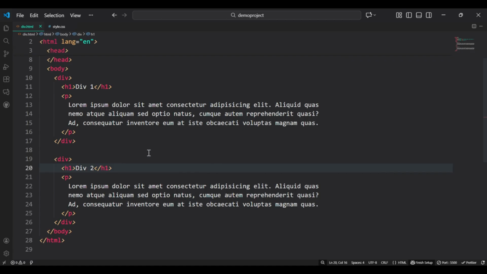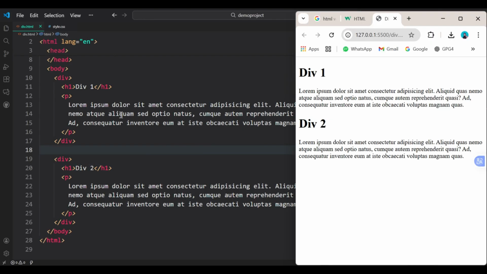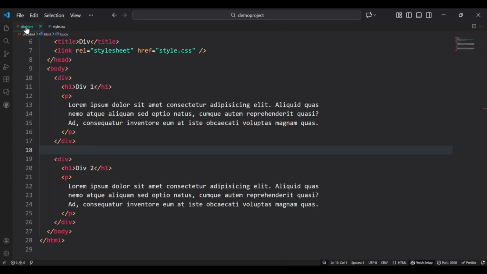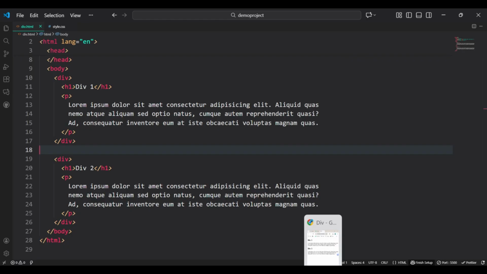And see the result, these are the properties applied on both of the divs.